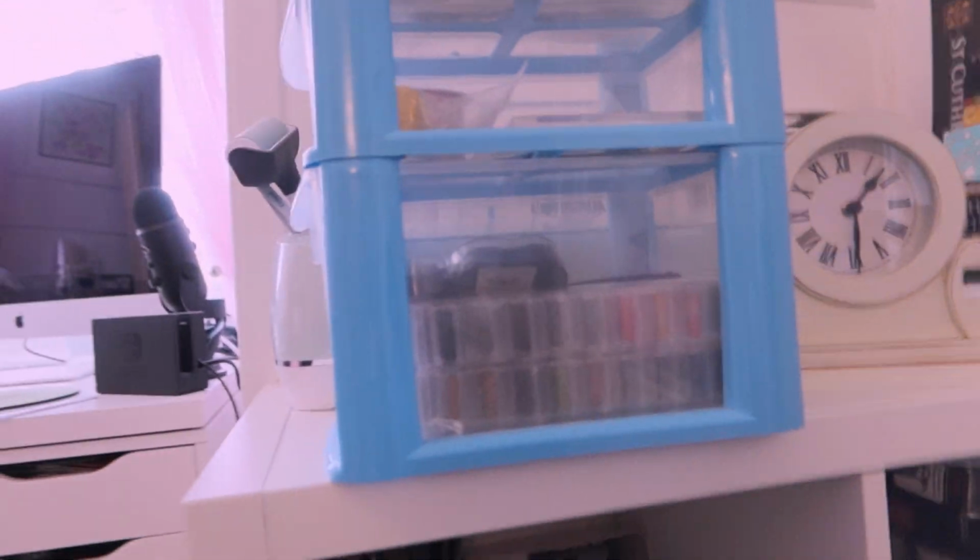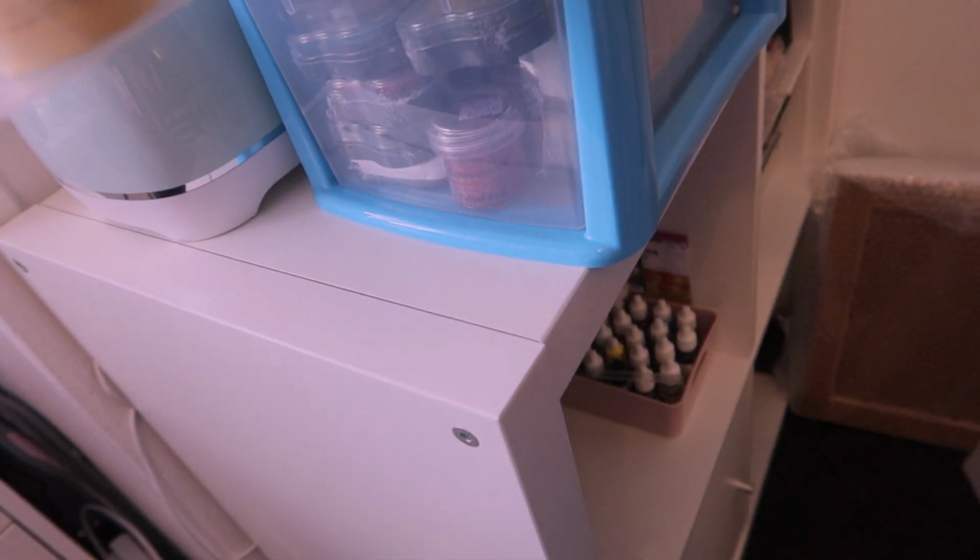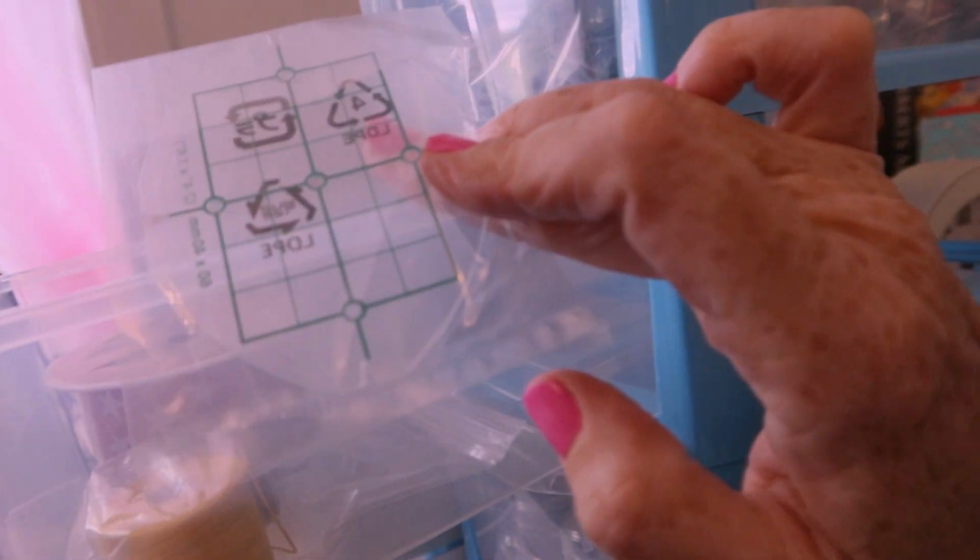Now then, I've got some inking stuff in here as well, which needs sorting. Some more pens back here. What to do? Let's pop those in there for now. So then we'll have some space up here. Those things for the embroidery machine. Right, that is for beading, so I think I'm going to put that in with that there. So that's all my beading stuff. We have some more threads, so we'll pop that in there. And ribbon. Put that over with the ribbons.